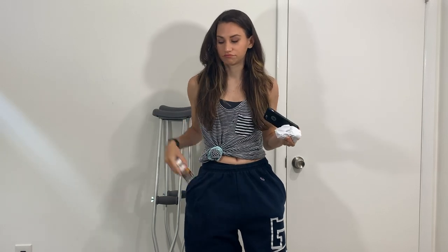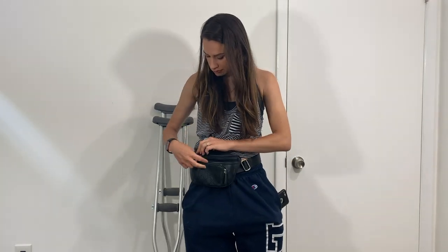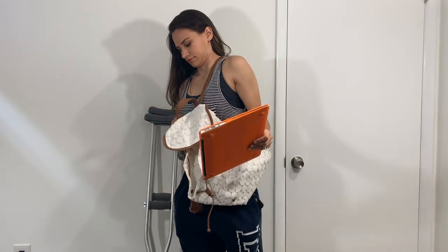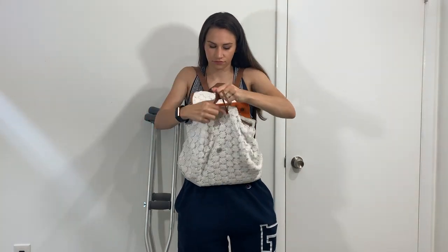Second, you can't carry anything when you're using crutches because you don't have free hands. The first couple days my room got so messy because I couldn't get up to throw things away or put them away. So if you just wear pants with pockets, it's a game changer — you can keep your phone, trash, pills, and whatever else in there. If you don't have comfy pants with pockets, use a fanny pack or another bag you can attach to your body. And if you're working remotely while you heal, use a backpack worn on the front to carry bigger items like your laptop.